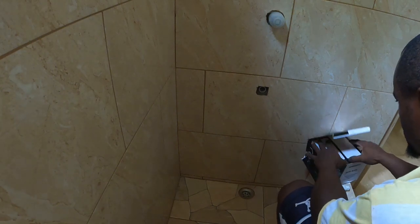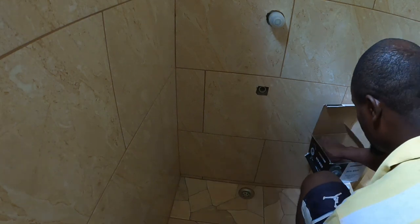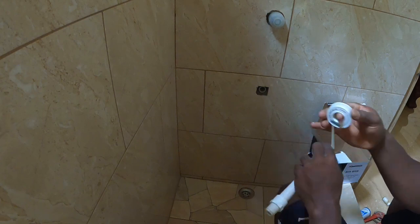Right now, guys, shower time now. Right? Shower time now. So what we're going to do is install the shower. First thing, guys, we're going to install this. So we're going to screw this. Now, Teflon tape, guys. And then get some Teflon tape. Put on this.